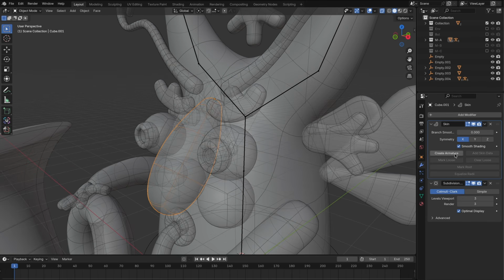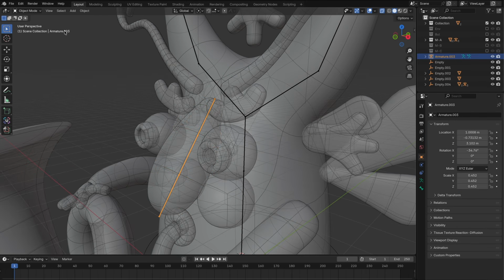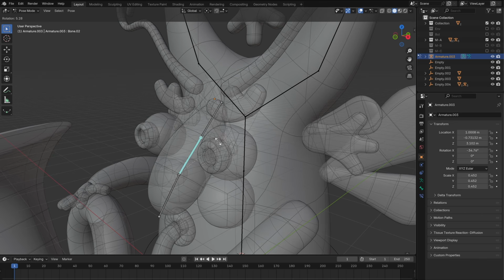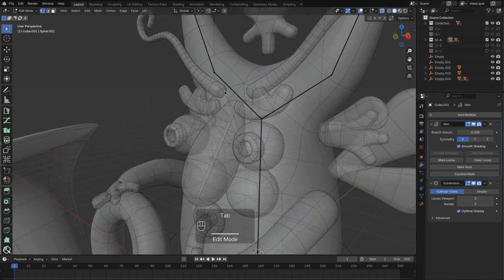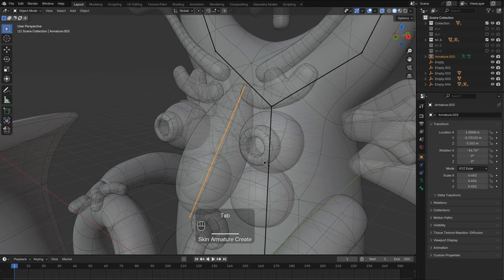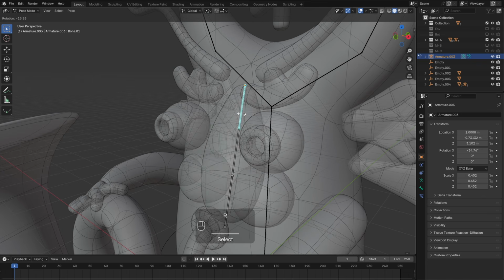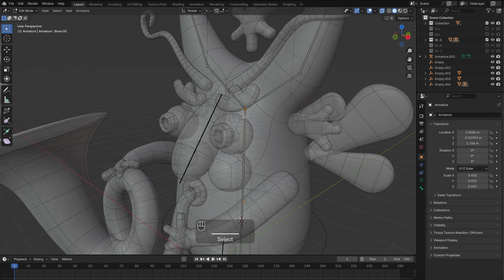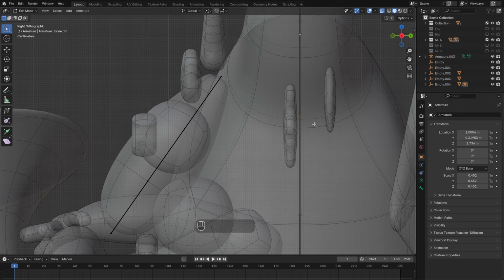His giant nose is bothering me. Let's rig it. See? Exactly what I warned you about. The mark root was in the wrong place. Let me quickly fix that vertex and recreate the armature. Much better. Now we need to attach the nose to the main body rig.